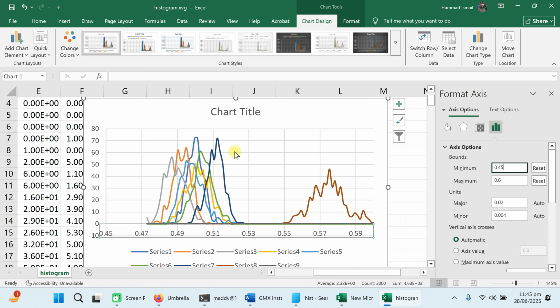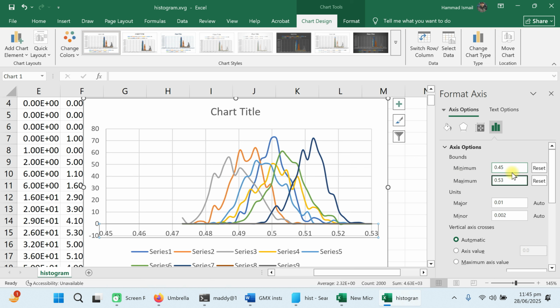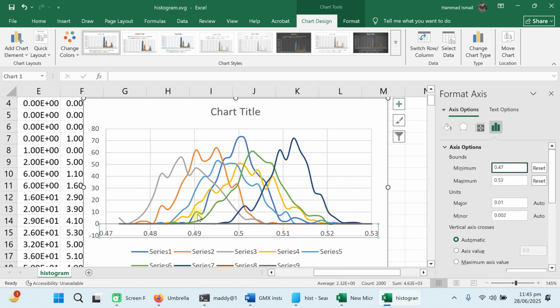You can see the difference. If you even want to see how this area has moved, just change it to 5.3, and this one we can change to 4.7. So this is the difference in how they are moving apart.